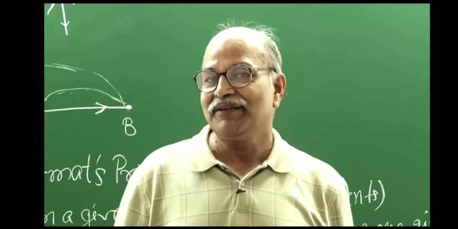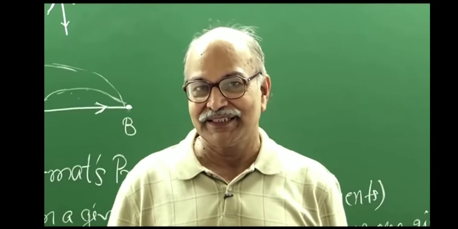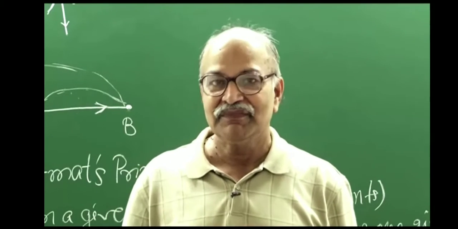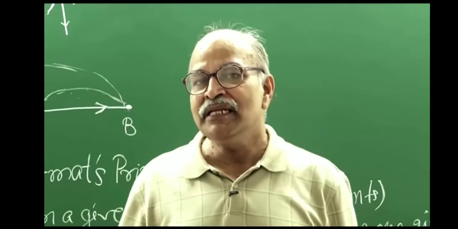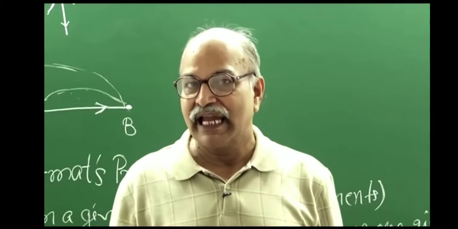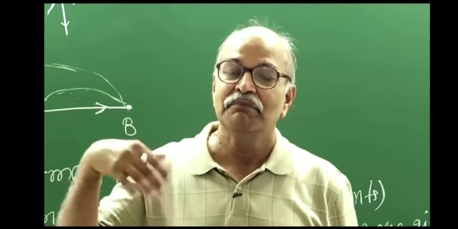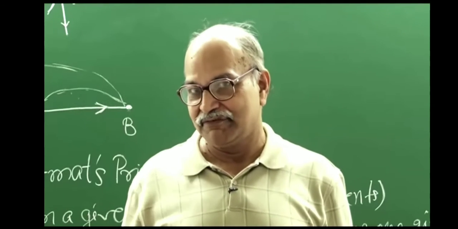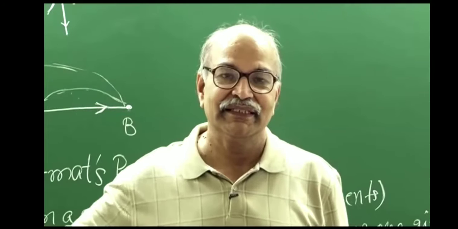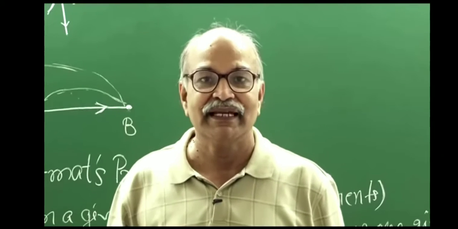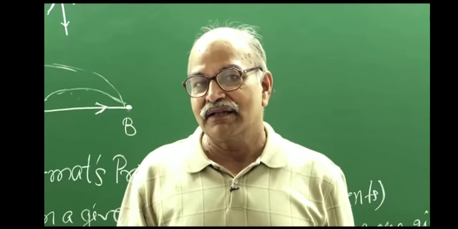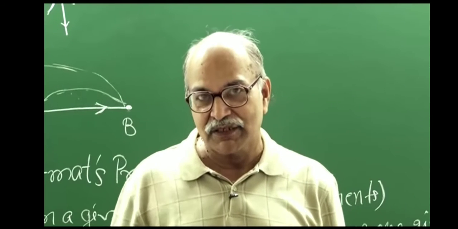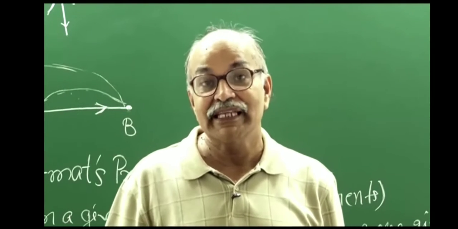Now the next simplest situation is when light goes in a homogeneous isotropic medium going in straight lines, meets a plane reflecting surface, and then it reflects in the same medium back. Now this reflection of light we are all familiar with. We use plane mirrors and other things, and we see our own images and all that. So there are certain rules for this reflection from a plane mirror or a plane surface, and we will explore these rules.